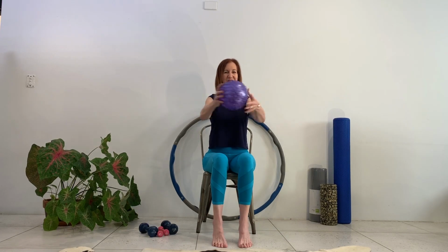Okay, the second set for your Tabata here is we're doing the heel taps together and we're alternating the ball across our body, squeezing the shoulder blades. Trying to get myself into a rhythm here when I'm doing my upper and lower body at the same time.